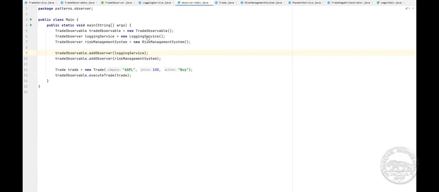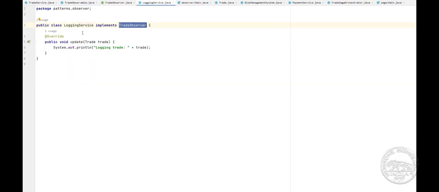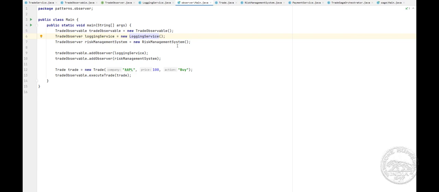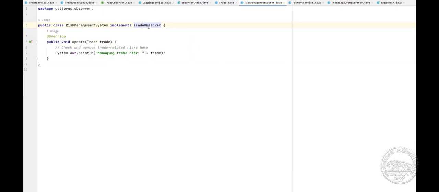Next, let's have a look at our logging service. So a logging service is an observer, and it has implemented the update method which is there in the observer. Similarly, our risk management system also implements trade observer and gives an implementation for the update method.